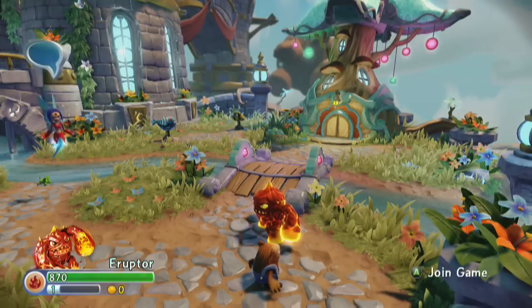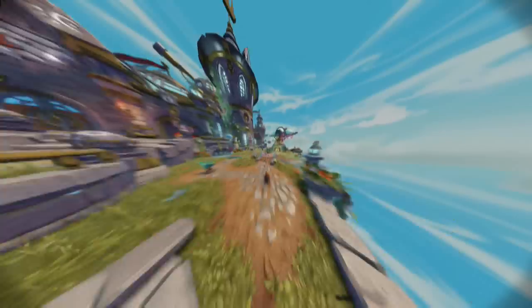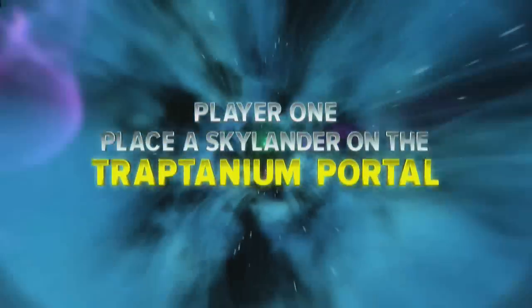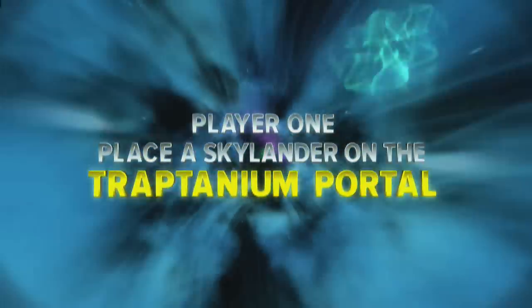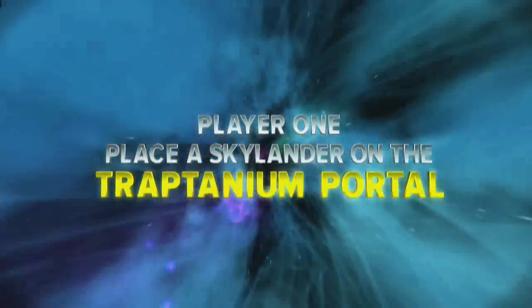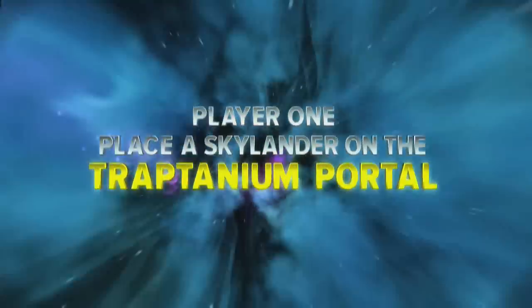Intro 61 was Elite Eruptor, who looks fantastic in-game and in the packaging, by the way. But what we're going to do now is take a look at Elite Gill Grunt. He looks decent in the packaging, he just doesn't pop quite as much as Eruptor, but we're going to throw him down. He is very unique, Gill Grunt I should say, because he's actually Tidal Wave Gill Grunt. He's the only guy that made it that far.